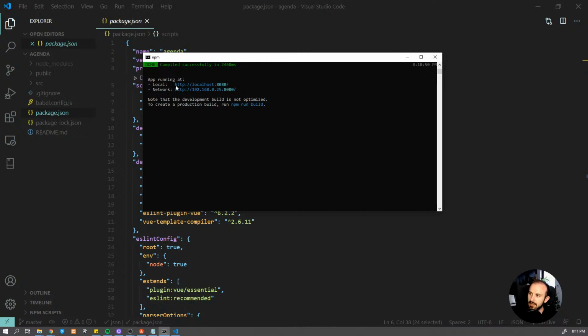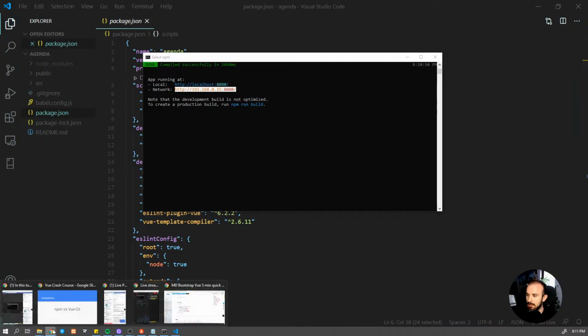And what is really cool, look at this, it's really creating this local server for us. So this one we can access from our machine, but also the network one. So if we are in the network working in the office, for example, and a colleague of ours is working next to us, he can also access the project on our machine because it's using the IP of our machine. And if you have an external IP, that will also be posted to the internet directly.